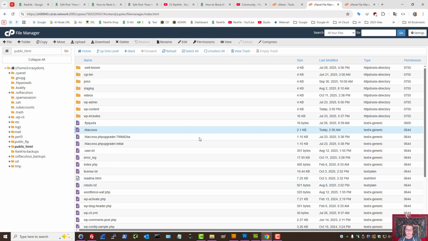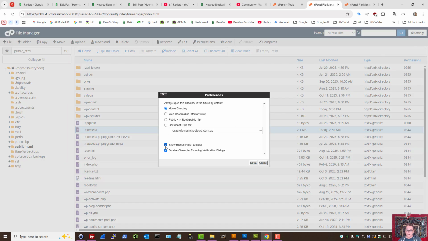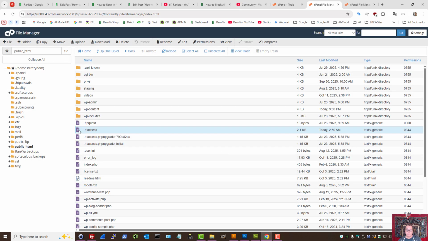Same thing. In your website's installation directory, you should have access to the .htaccess file. That's a hidden file, so we need to have show hidden files enabled. Before you edit this file, it's smart to download a backup before you make edits here. If you cannot access this file, that means you're using a web server that doesn't allow you access to that file.